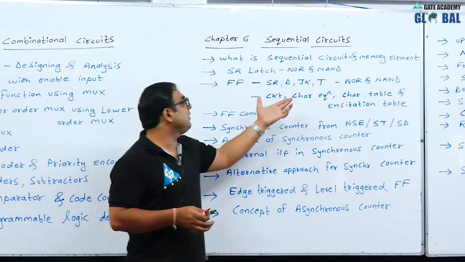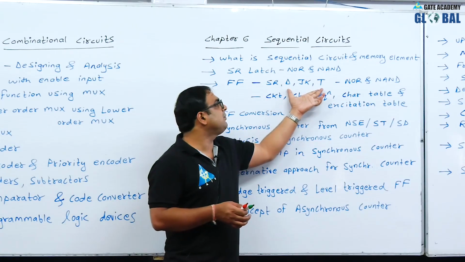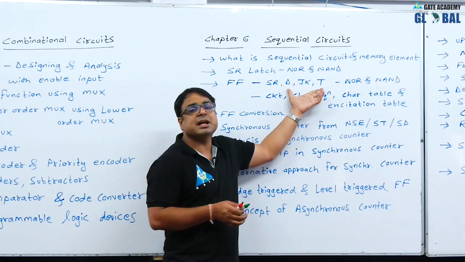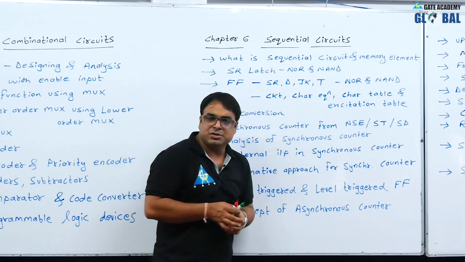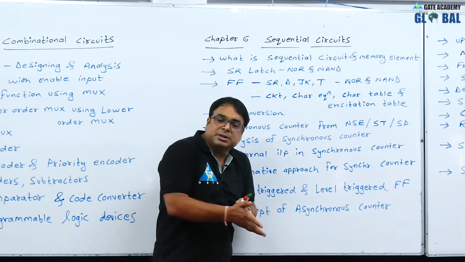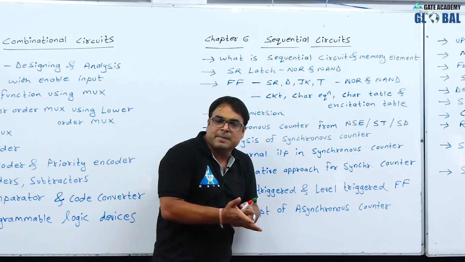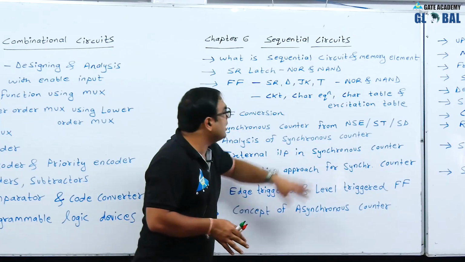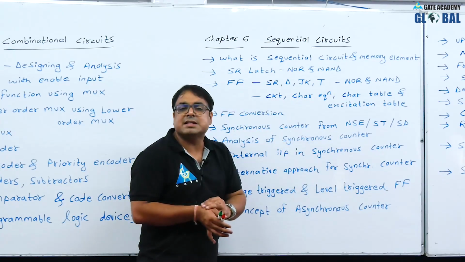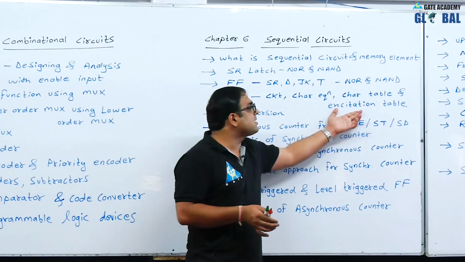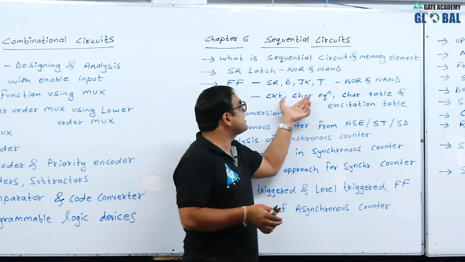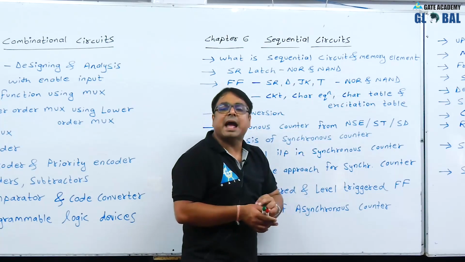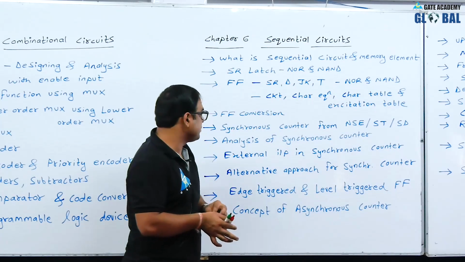In flip-flop, we will be studying all the four standard flip-flops: SR, D, JK and T. We are going to start from the circuit. Then we will discuss the truth table, the characteristics table, the characteristics equation, which is also called the next state equation, and the excitation table at the last. In circuit, we will be discussing both using NOR gate and using NAND gate.